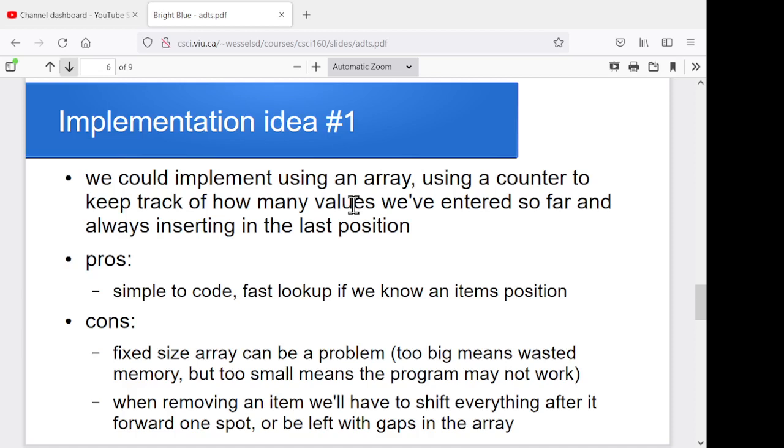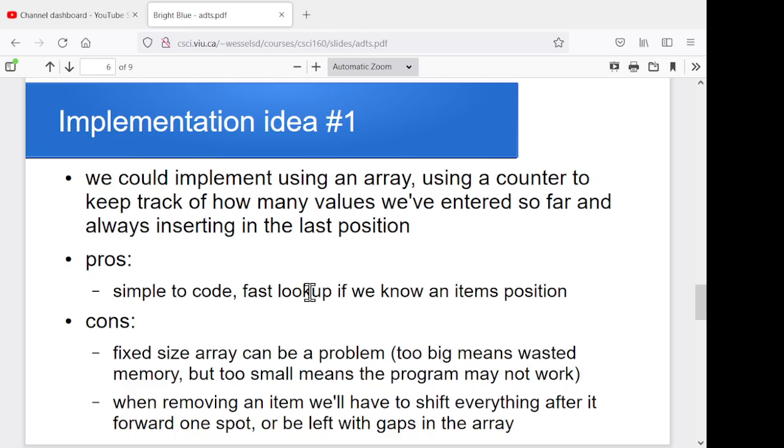So if there's 3 things in there, the next one's going to go in position 3, right? And if the one after that, it's going to go in position 4. So I keep track of where the next one will go and how many things I've got so far. Now, arrays, dead easy. We can do this easily. It's easy to find that last position, right?